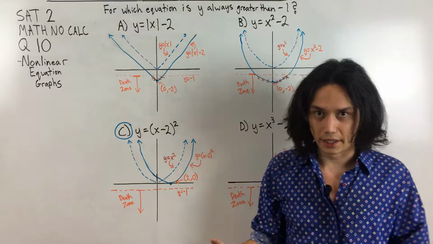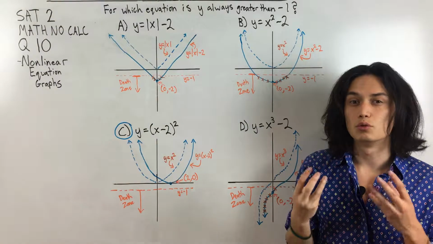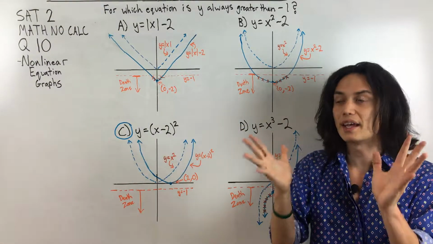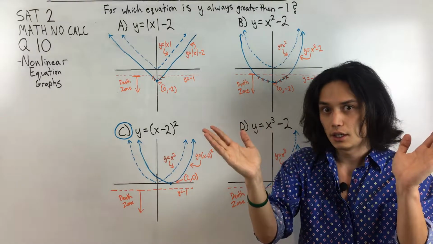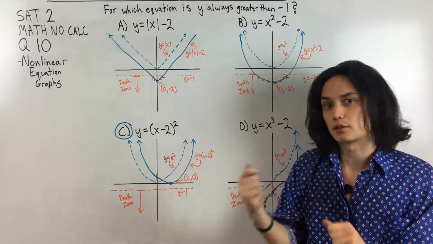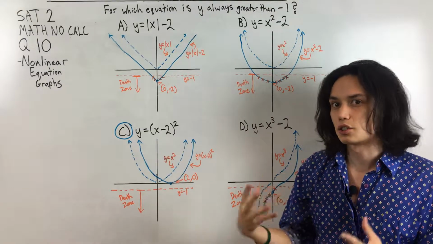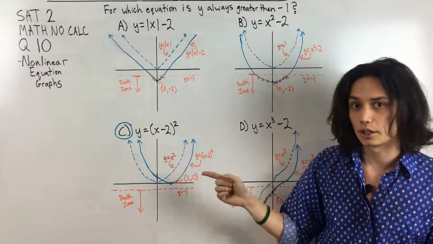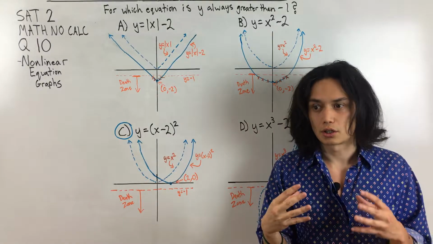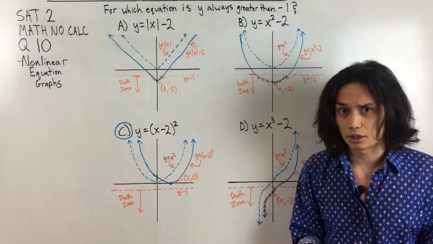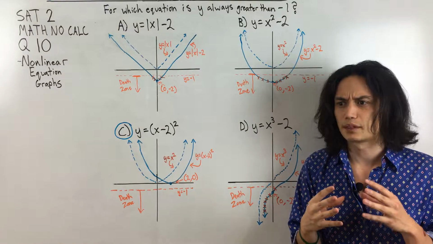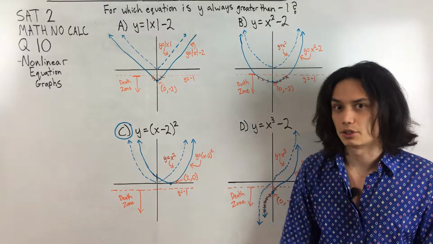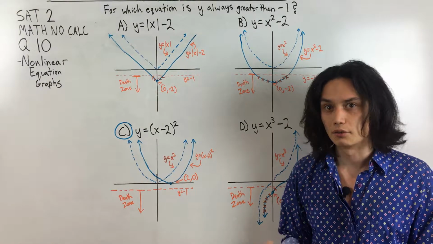The way to solve this question is to know the basic equation forms, to know the basic way each of these equations look, and then to know how they're being transformed by the changes that are being made to them. The nuts and bolts of that are in the topic videos for graphing linear equations and for nonlinear equation graphs. Those topic videos are going to be what covers it.